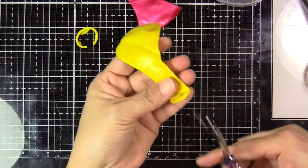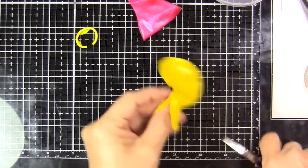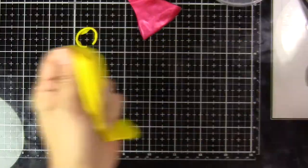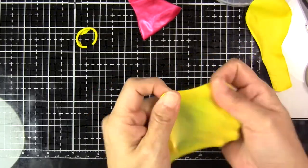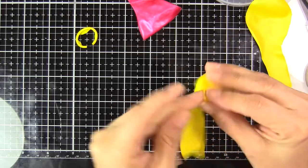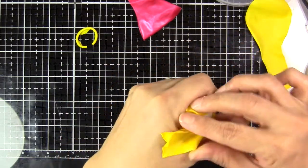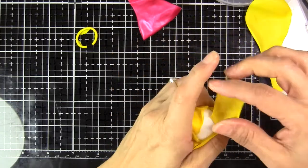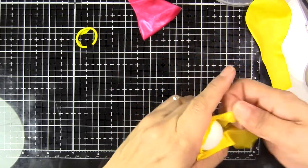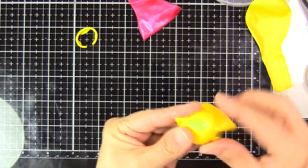Then I put them to the side to dry, and I'm going to cut three balloons. These are latex balloons. And I'm going to wrap a small ball of styrofoam. And then with the part of the balloon that I cut, I'm just going to make a double knot in the bottom part of this.